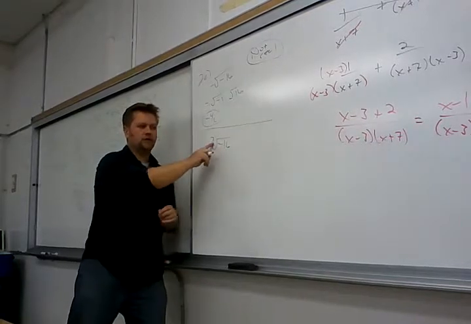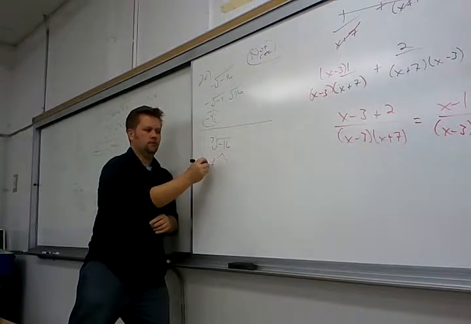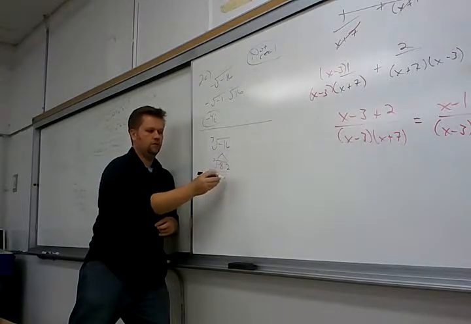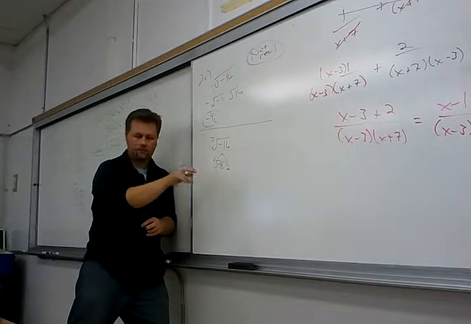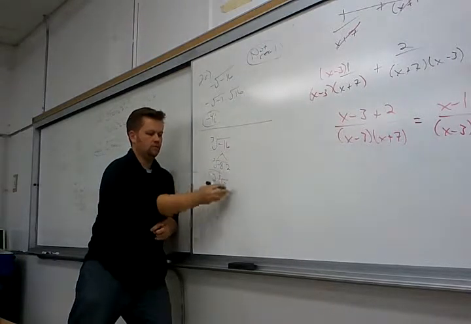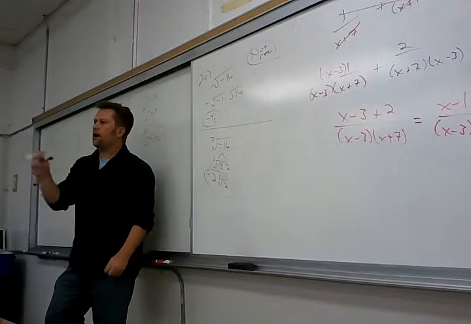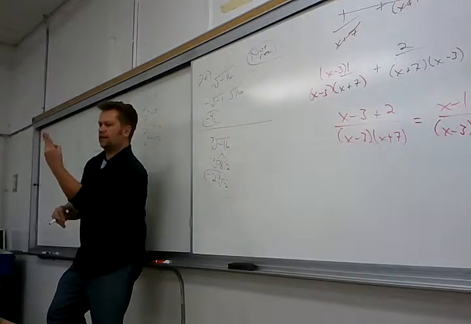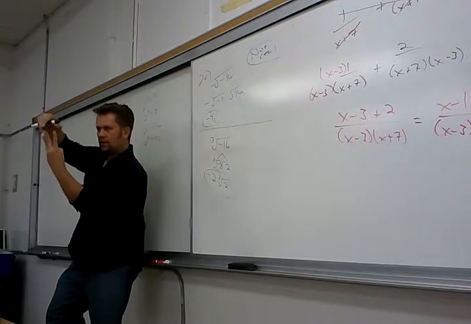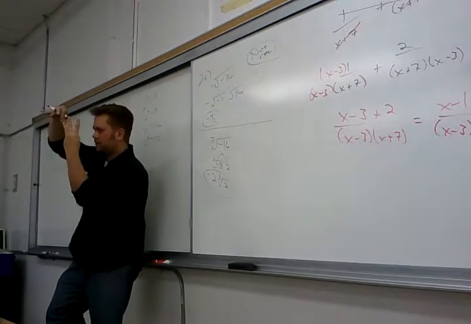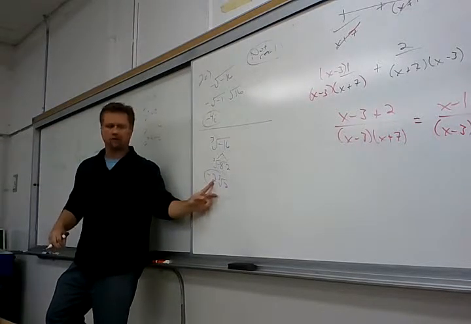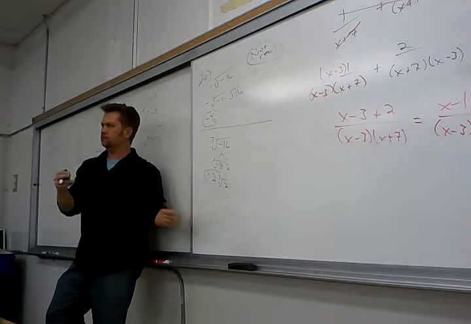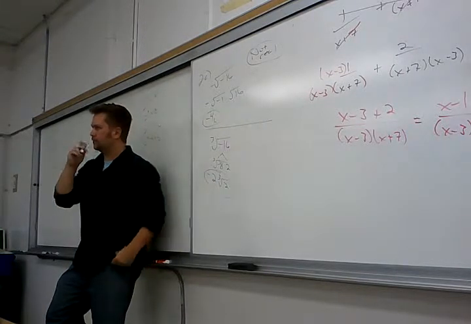How would I split 16 up so I can do the cube root of it? Negative 8 times 2. The cube root of negative 8 is negative 2. And the cube root of 2, I don't know. So odd roots are perfectly fine with negatives. Because when I cube something negative, isn't it still negative? Two negatives make a positive, there's an extra negative left over. Negative 2 times itself 3 times is negative 8. But if I square negative 2, it's positive 4. That's why a square root can't handle negatives, but a cube root can.